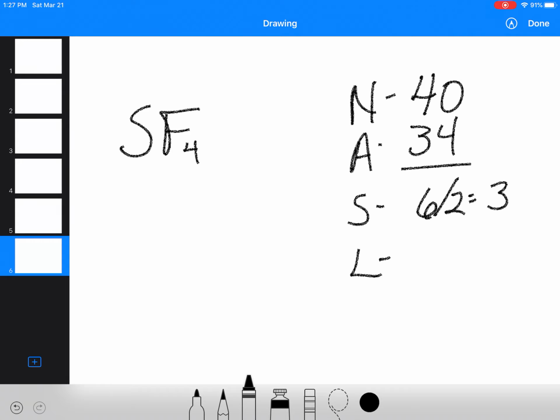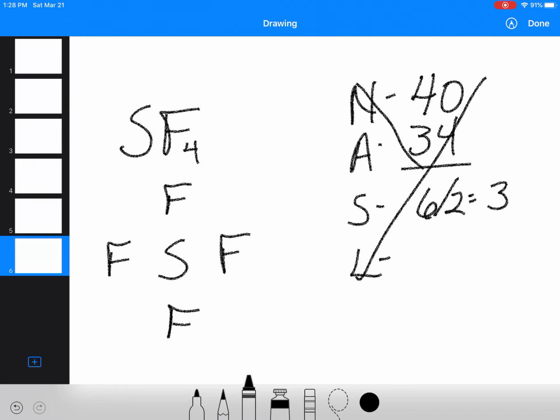That's not going to work because if I start to draw the molecule by putting the guy I have one of in the middle and surrounding him with the other guys, I can see 3 bonds isn't going to cut it. I've got to have at least 4 bonds. So in this situation, throw NASL out the window, and it's really not that hard to do. You're just going to revert back to nothing but single bonds.